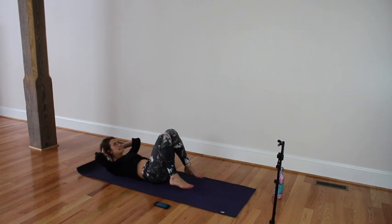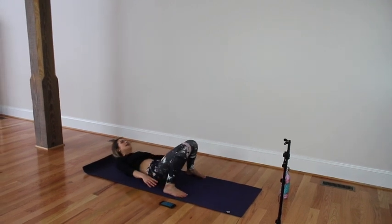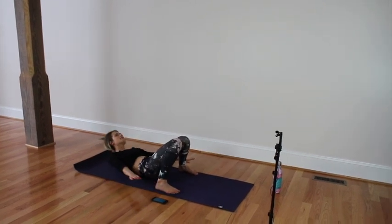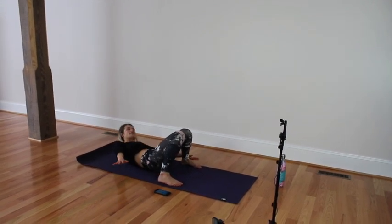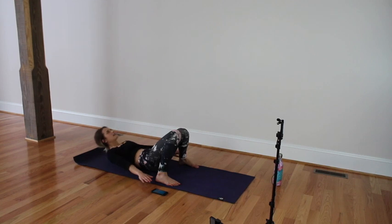Let's go ahead and bring the knees in together, take the feet out wide, and move side to side, tapping our wrists to our ankles. Working our obliques here. Just moving side to side. About 10 times here.